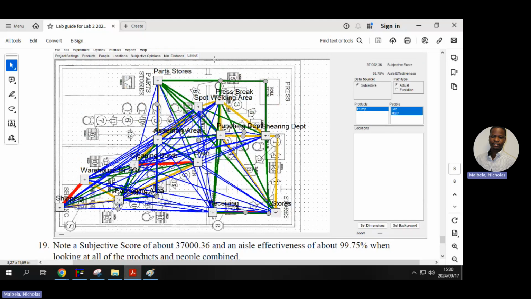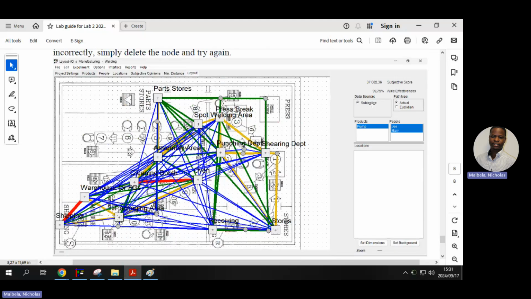But what I had wanted to show you is that if your aisles are diagonal, you can click on the aisle and then you can drag however you want, just so that you make it into a right angle, or just straight lines or perpendicular lines, just like this green one. If you can follow my cursor, just like this green one here.